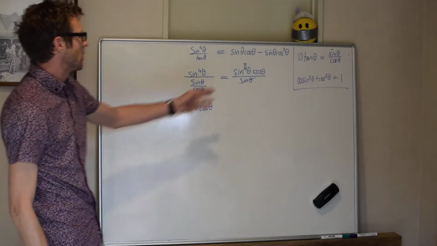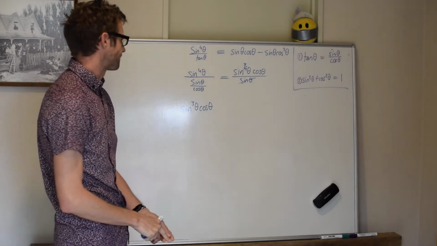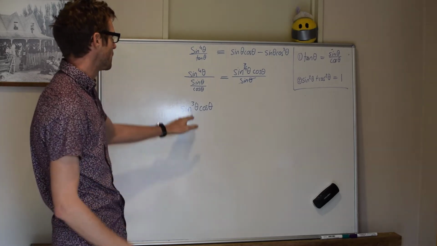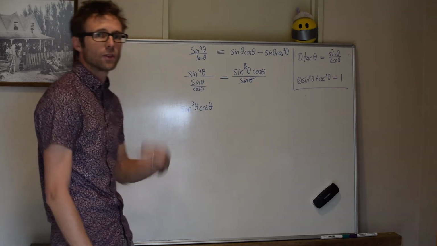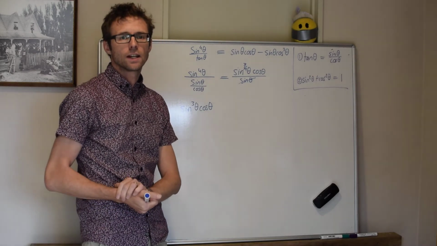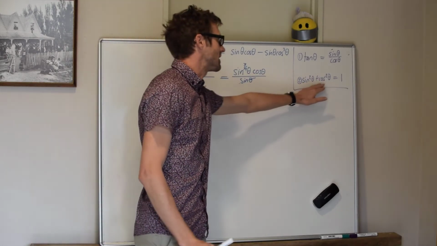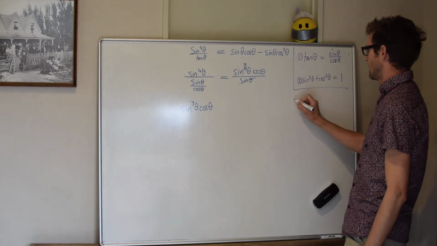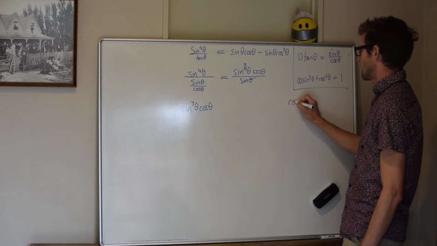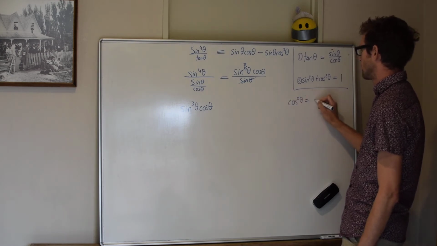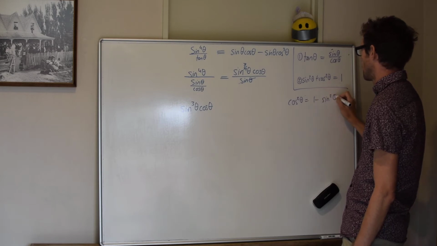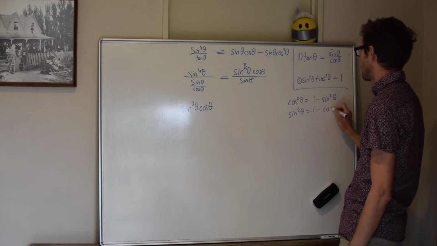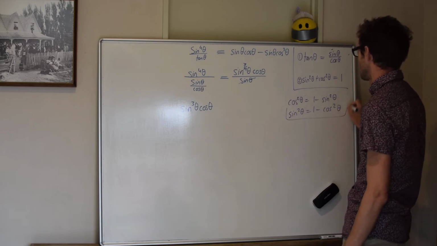Now I'm needing to get a cosine cubed theta. So I've got to think carefully, how am I going to do that? Well, obviously to get cosine cubed from a cosine theta, I'm going to need to multiply that by cosine squared theta. And I'm going to use this identity here. I could rearrange this identity, couldn't I? I could say that cosine squared theta is equal to 1 minus sine squared theta. Or I could say sine squared theta is equal to 1 minus cosine squared theta. This is the one I'm going to use.